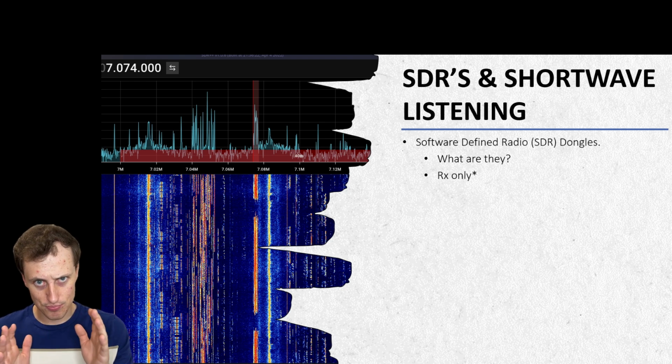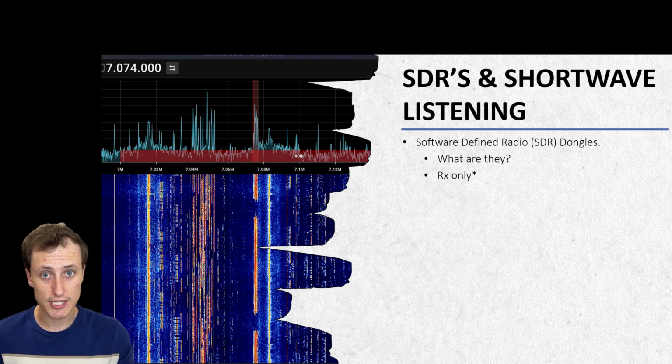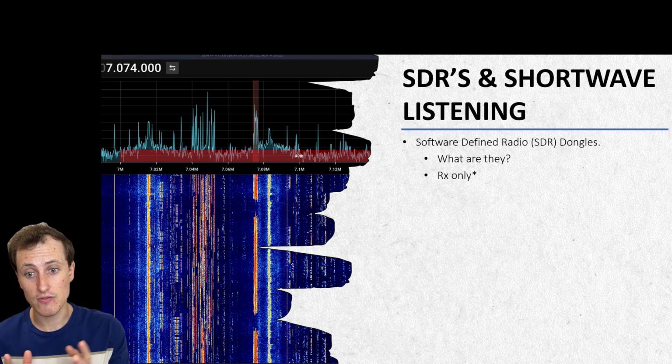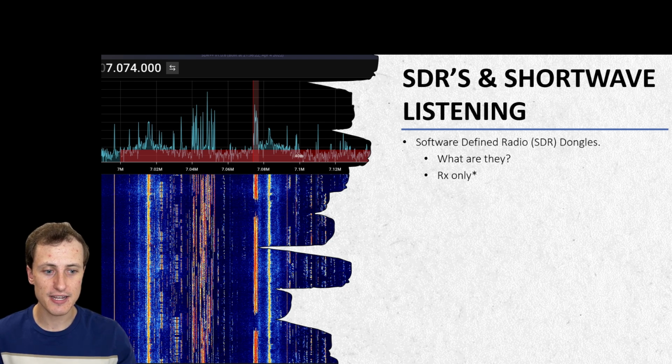SDR dongles are primarily, for the most part, receive only. They don't usually transmit. There are some exceptions. But they allow you to view a huge portion of the radio spectrum and listen in on almost anything given a good enough antenna. Believe it or not, a simple random length of copper wire will actually make a decent antenna. And time with one of these will give you a good sense of whether you truly find the radio interesting or not.